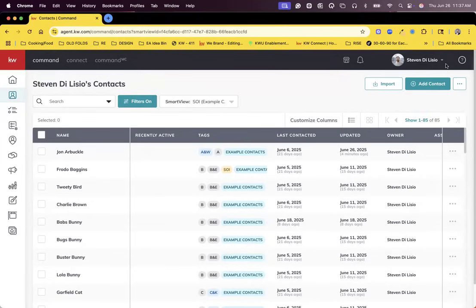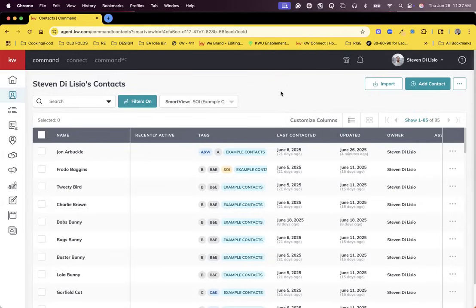What that plan does is it will remind you to send them a card a week before their birthday. It will remind you to make a phone call to them the day before their birthday. The day of their birthday, you're going to get a reminder to hit their social media. And if you have Twilio connected in your command, it will send a text message that you have pre-written over to that client and or that contact. And so yes, birthday smart plan, awesome plan, but you do have to have their birthday in there to utilize it. Great question.